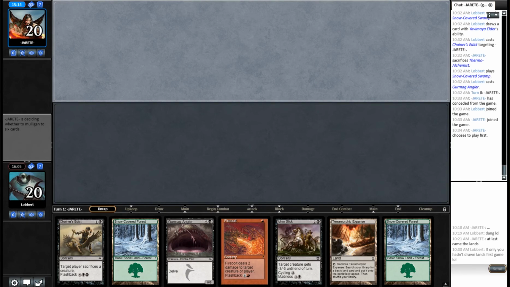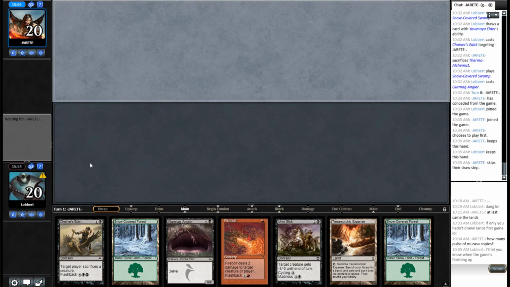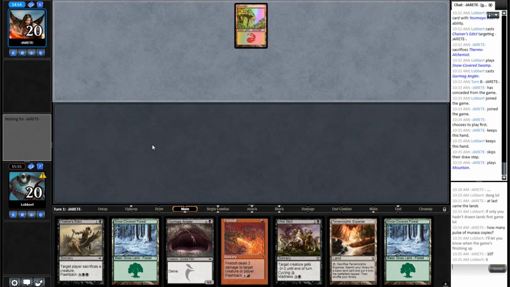Just waiting for my opponent to decide if he's keeping. Oh yeah, he asked me how many Pulse of Marasa copies I have. I don't really feel comfortable, going into this game, letting him know right off the bat. I say I'll let you know when the game's finishing up how many I have. I don't actually think I tell him until it's finishing up. I think I wait until I don't think it matters anymore. 10, 8.